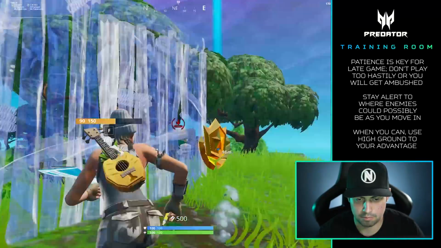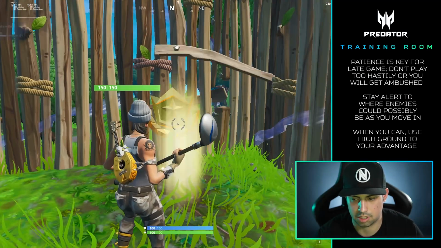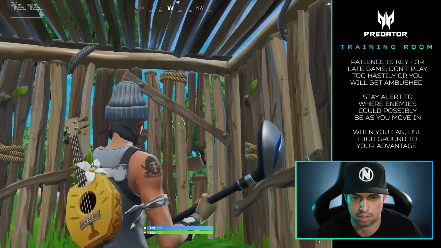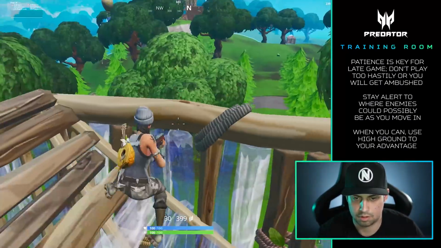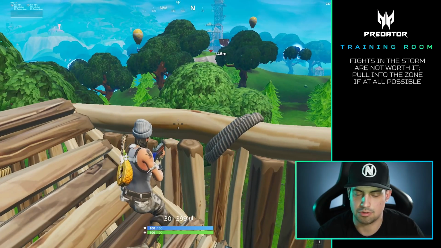At this point of the game, you want to use hard mats. I only have wood right now, but you want to use hard mats, meaning brick and steel, because you're going to get pressured and the wood's not going to cut it, right? Could even go up a layer or 2. So those guys over there are not in zone. See, they're fighting over there, they're not in zone.